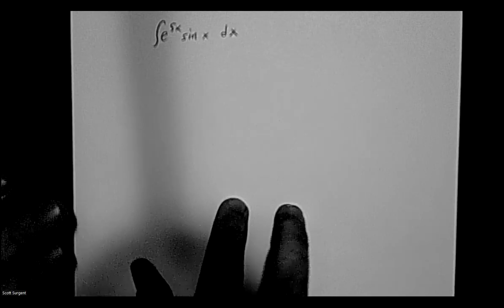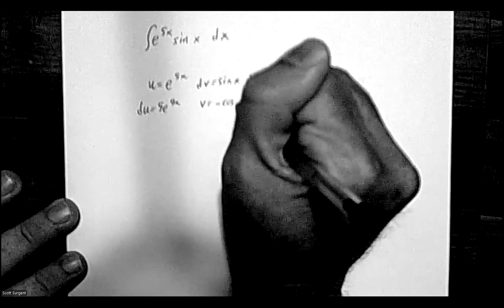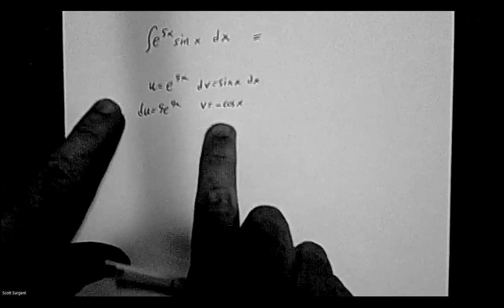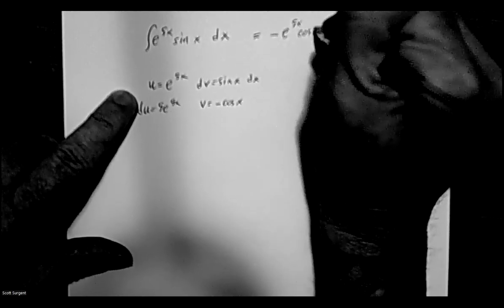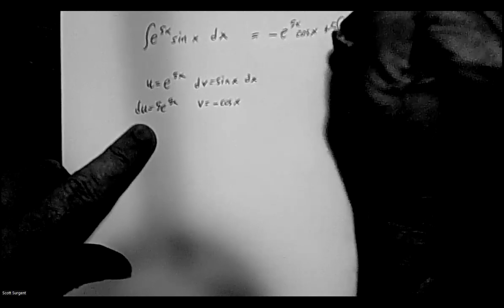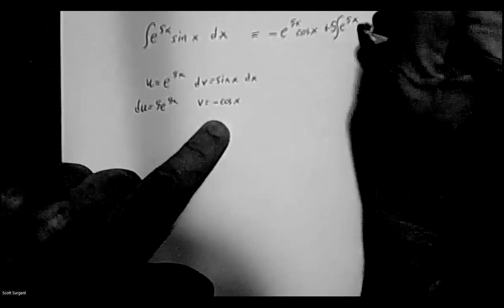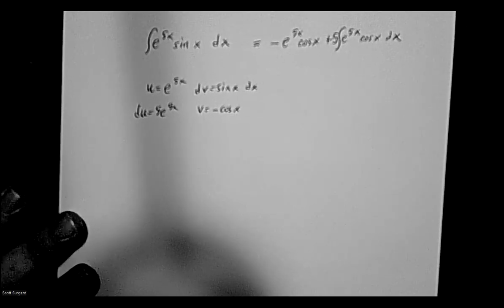I want to show you something too, so we'll do this one pretty quick. We do u equals e to the 5x, and then dv is sine x. And then we'll take the derivative. du is 5 e to the 5x, and v is going to be, you integrate to get negative cos x. So you start piecing together your uv, so you have negative e to the 5x cos x minus integral of v du. The minuses will make a plus integral. Bring the 5 out, e to the 5x cos x. All right, so far so good. And now you have to do it again.